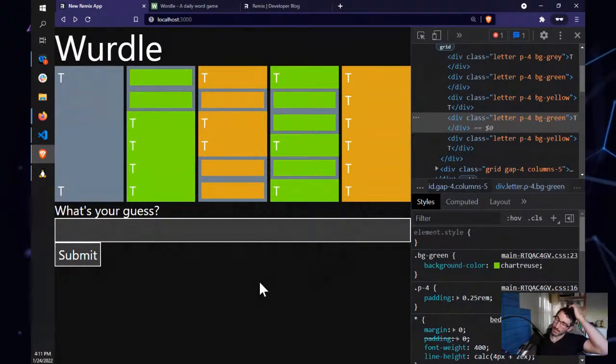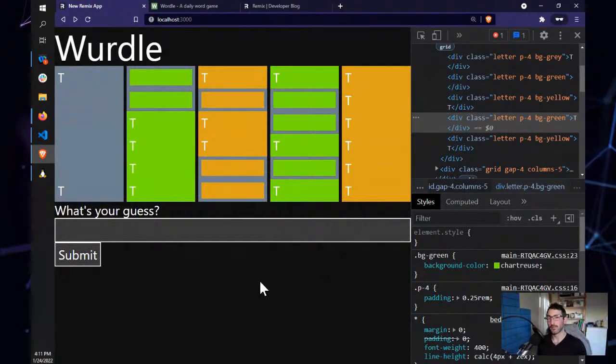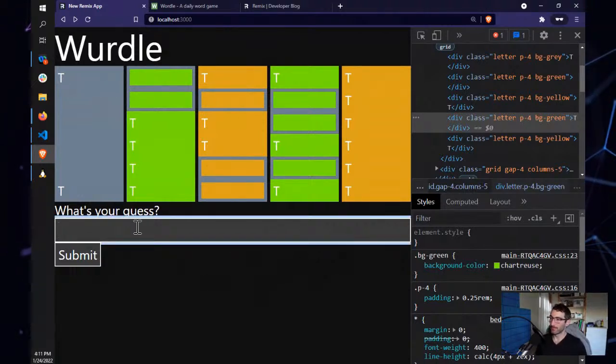I'm going to see if I can tackle this problem so that tomorrow on the stream we can do something a little bit more productive and actually start managing some of the state of the application, and when someone makes a guess, whether it's right or wrong. The theory right now is that we'll keep the state of the application on the back end and have Remix coordinate talking between the front end and the back end, keeping the logic and showing the user the state of the application.